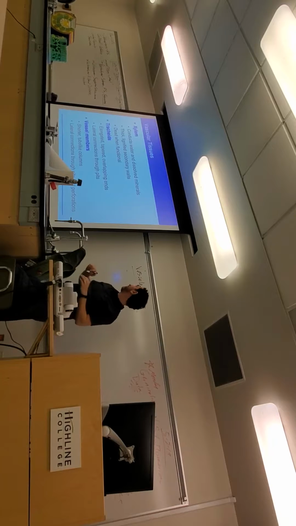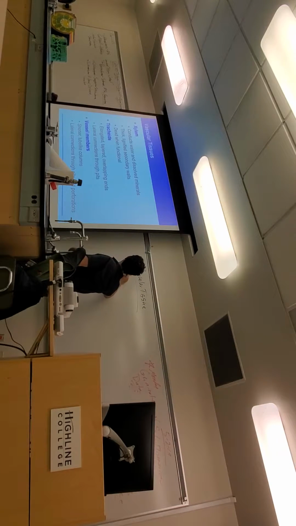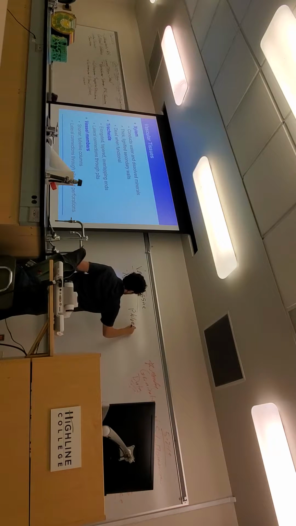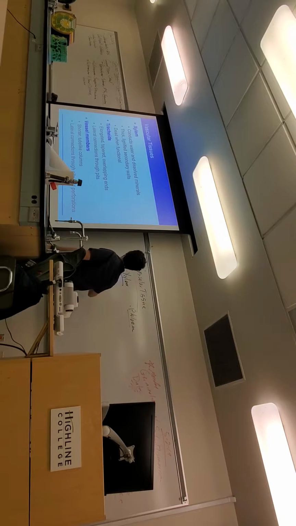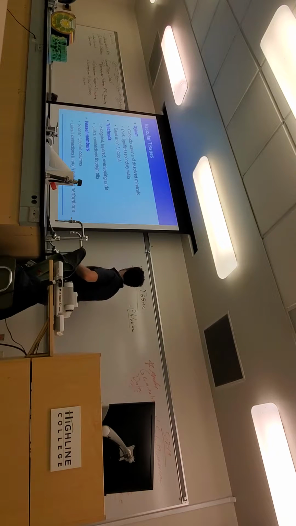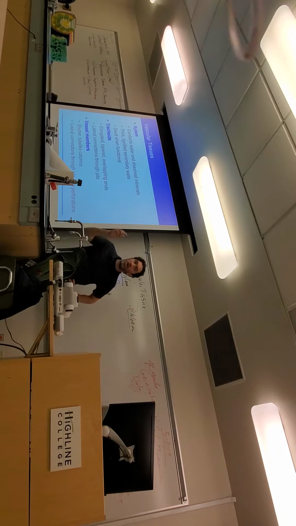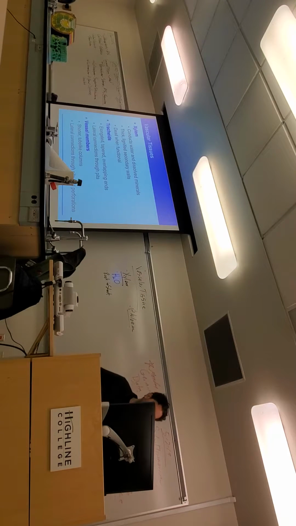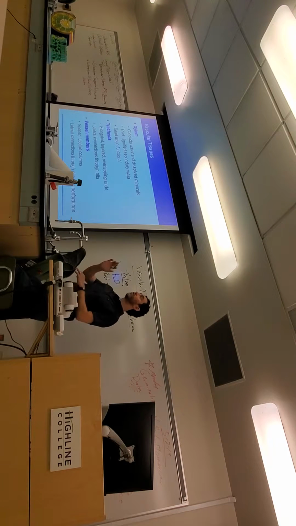There are two types of vascular tissue: xylem and phloem. Xylem is used for transporting water, and it always moves from root to shoot. Water comes in through the root hairs of the plant, and it goes up the plant to the leaves and out. Water is always moving from the ground up. We'll learn about why that is.